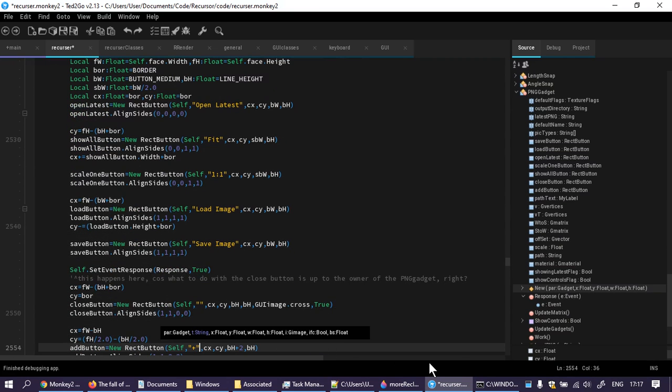I think I'm going to have to stick it in there and justify it right. Does that make sense? It's going to be banged up against the close button. But if I do that, it means that it's the end of the path that's visible.